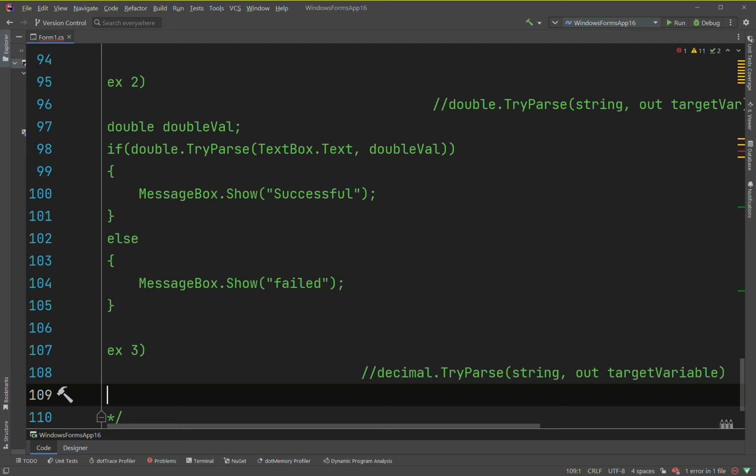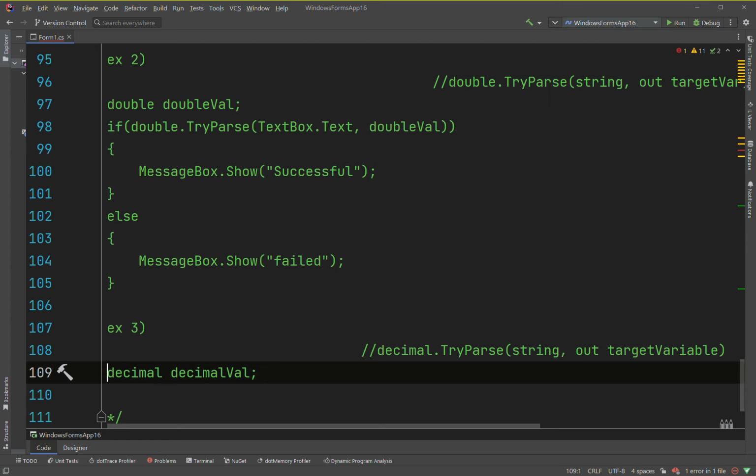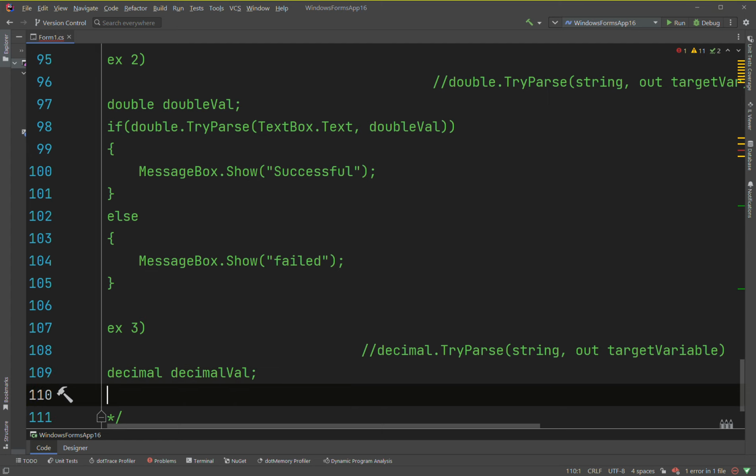I think this is exactly the same. I don't know why they wrote this out three different times. But we have here, decimal val. So we're declaring a variable here, decimal val.